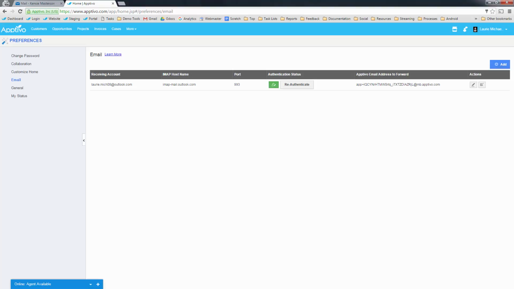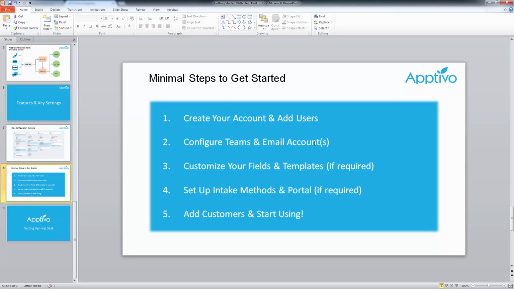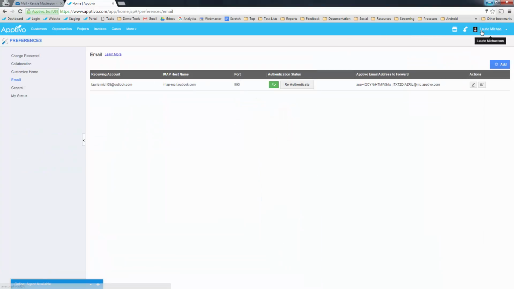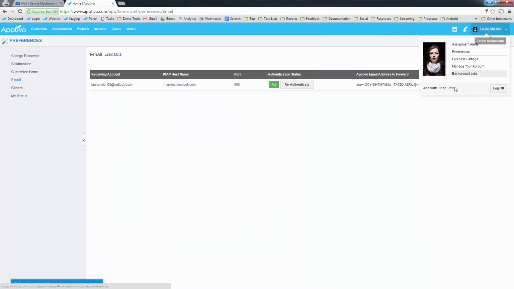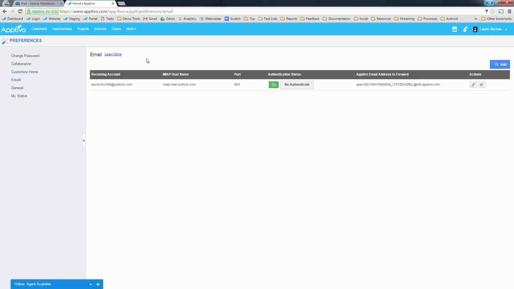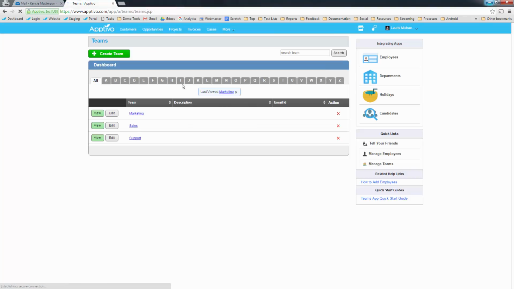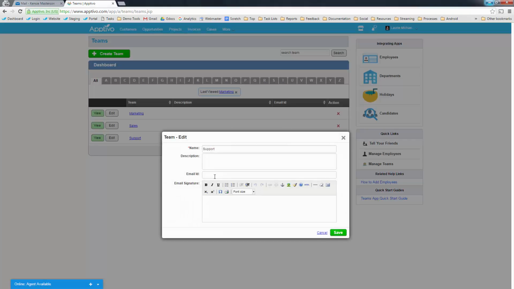Then we have the teams, which is part of the same effort, because I talked about how you could send from a common address. Let's say we've got all these different employees of SnapTime, my sample company, and we want them all to just send from support@snaptime.com. That is possible, and what we can do is configure teams of people. The teams can serve two purposes. One is you could just create a general team that allows you to send from an email address. So in this case, I could have a general support team. We could say support@snaptime.com, and it'd be that easy.